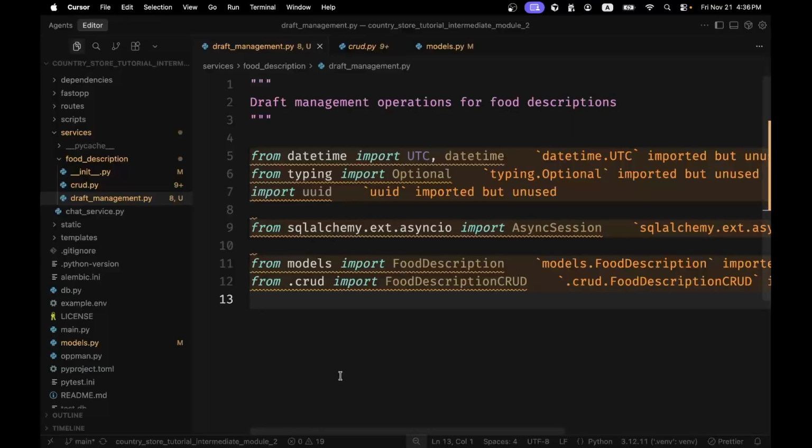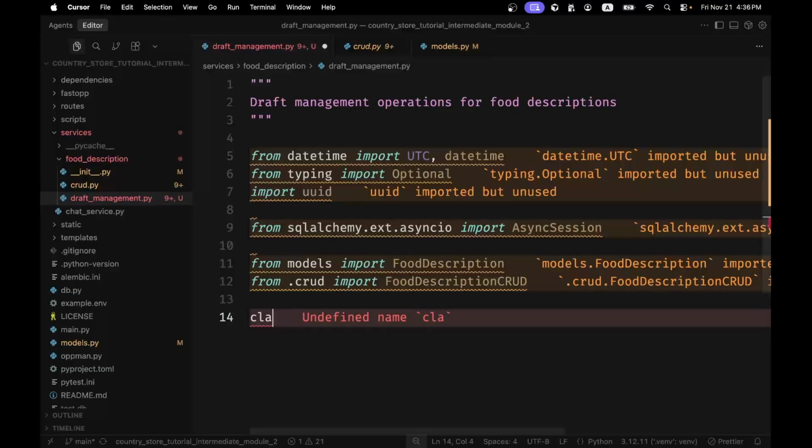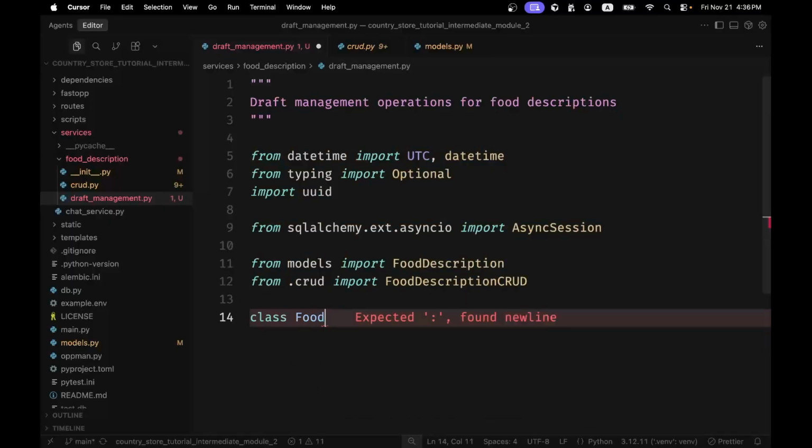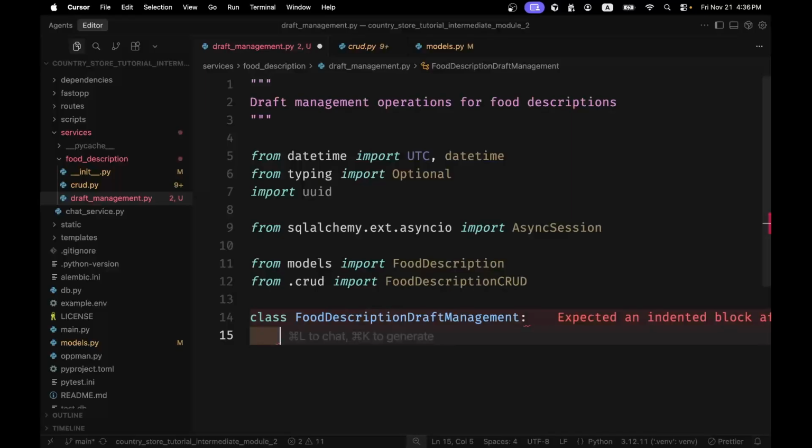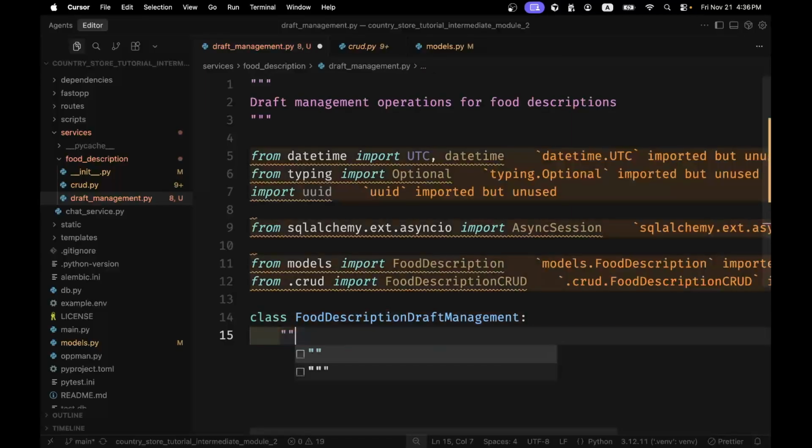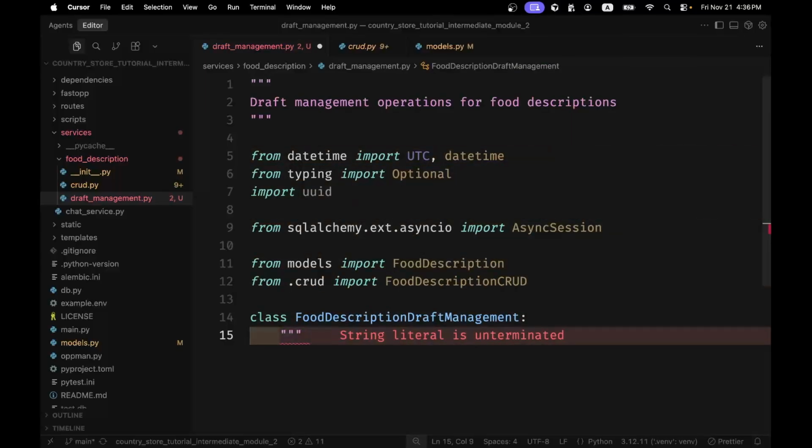So let's start creating our primary class, which is class food description draft management. And we'll create a doc string.